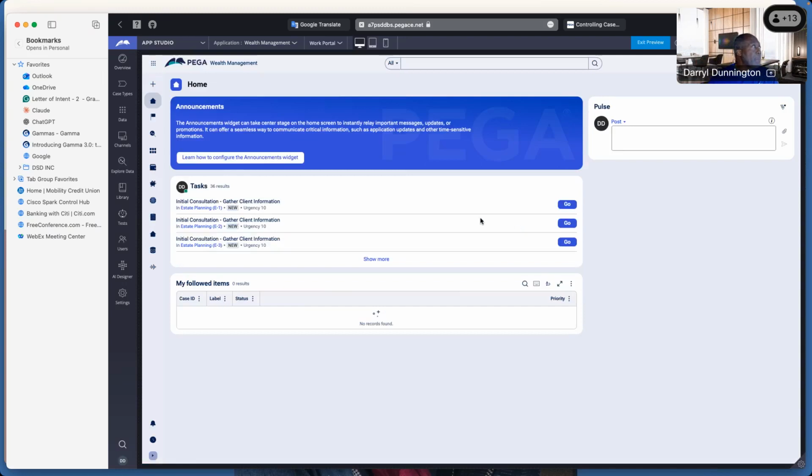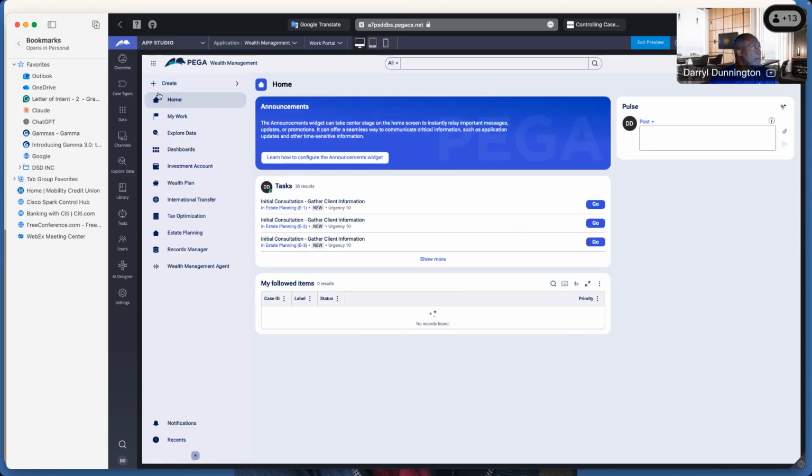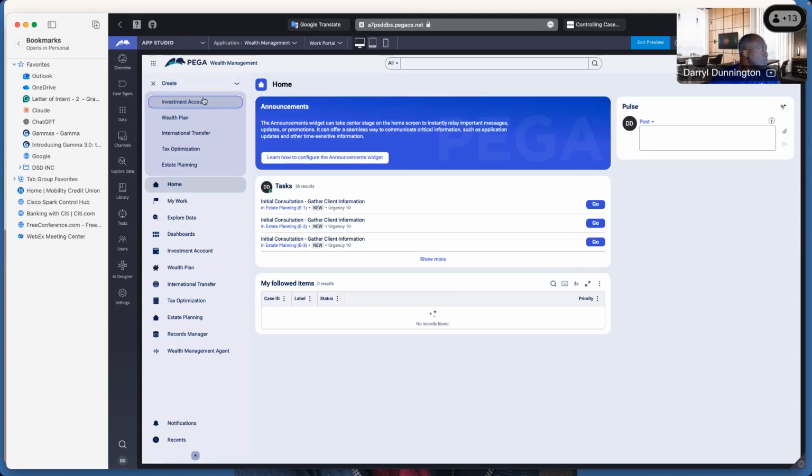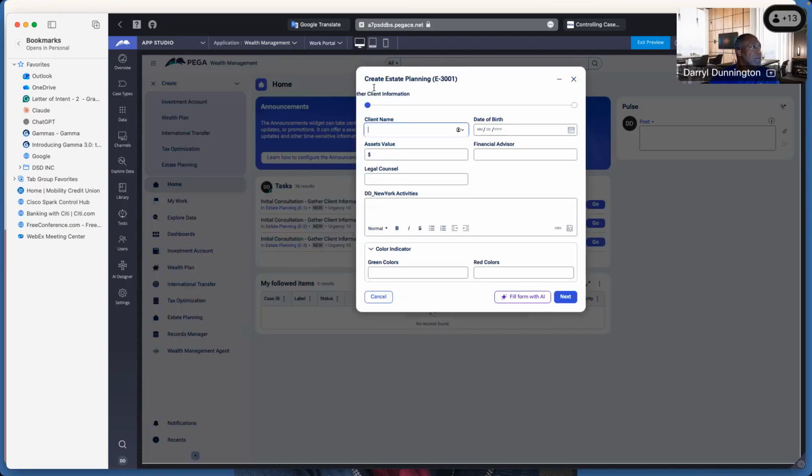So here, I have to create. I want to do the estate planning. And you see, here's my UI. I'll tell it to fill in.